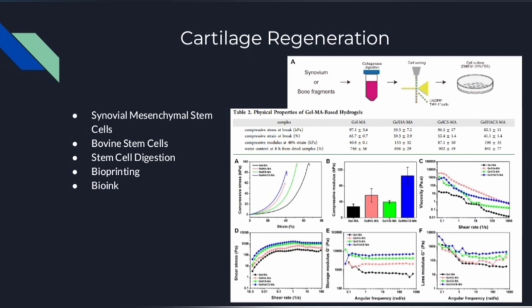Although it is quite hard to see, there's a graph. This first one, A, is related to strain, and the graph C, over on the far right, is related to shear rate, and E and F, down at the bottom, are related to angular frequency. So while this all seems relatively straightforward, why don't we have a cure for arthritis and synovitis yet? What factors are causing complications? And what kind of challenges need to be overcome?